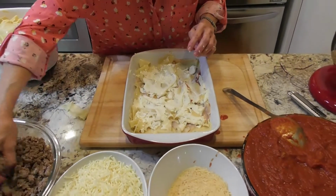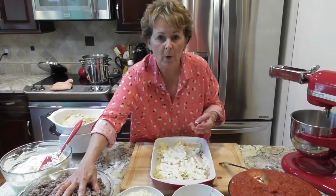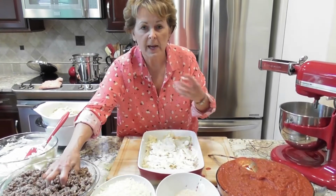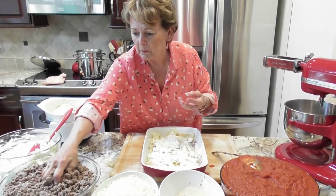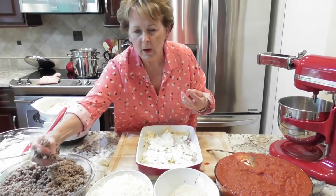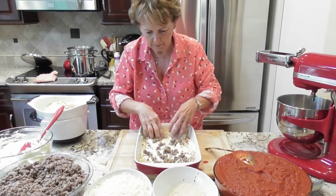Okay, now the meat here is actually my meatball mixture, my meatball recipe. The only thing you don't do when you want to do the lasagna meat is don't add eggs. Just get it all together and put it in a frying pan and put your breadcrumbs in and so forth. It makes the texture of the meat softer, and I think it has a better taste rather than just plain old hamburger. So we'll just put the meat in here, just sprinkle it around.